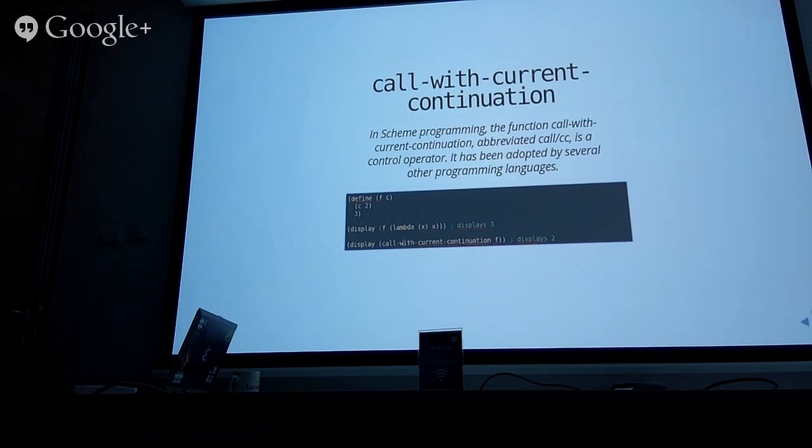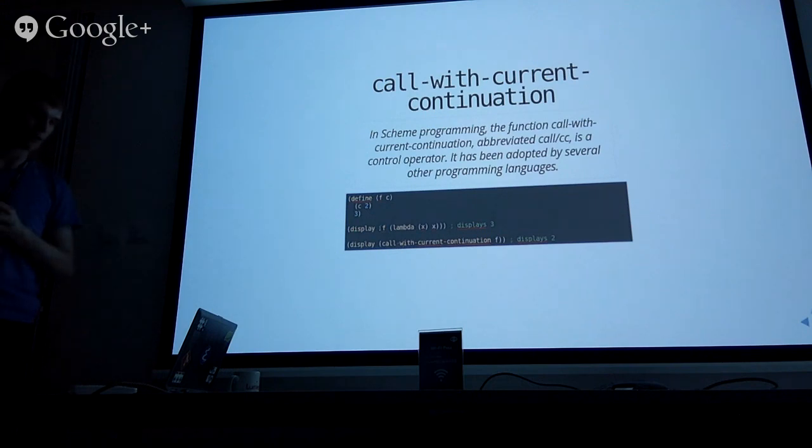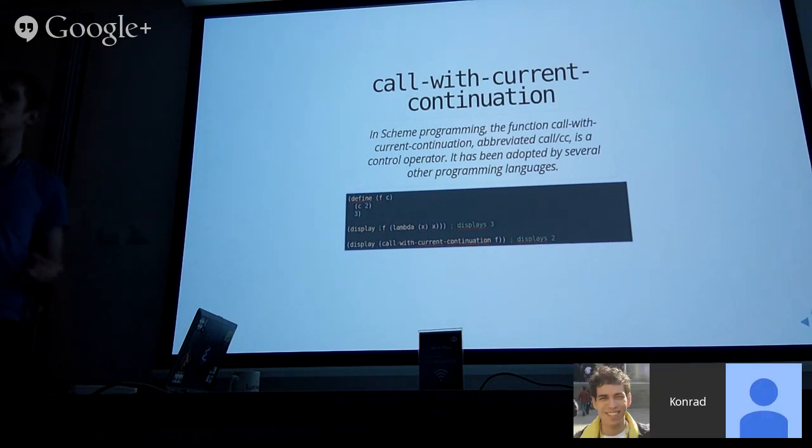And so basically continuations, because they were invented in Lisp as a part of the language and as first-class citizens, were used to define almost every kind of control flow in the language. Because control flow is what continuation is about.